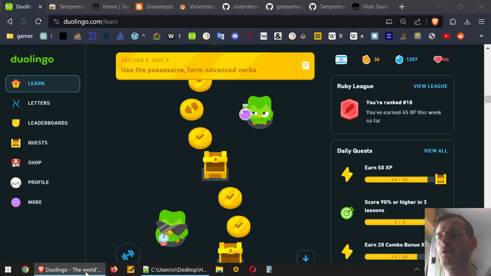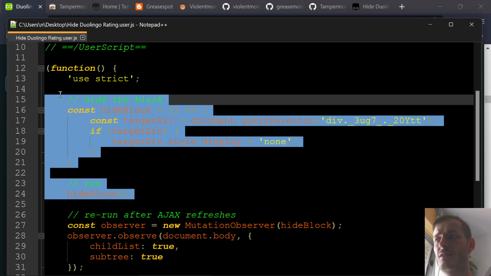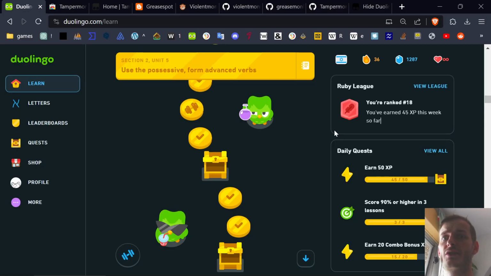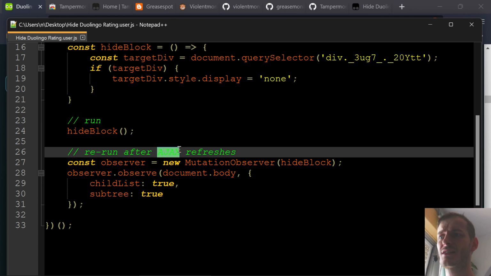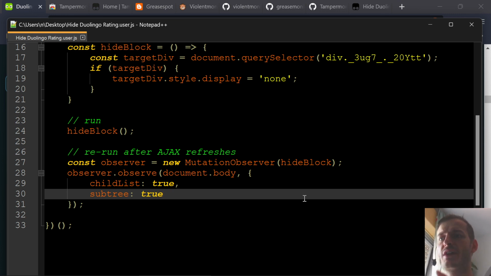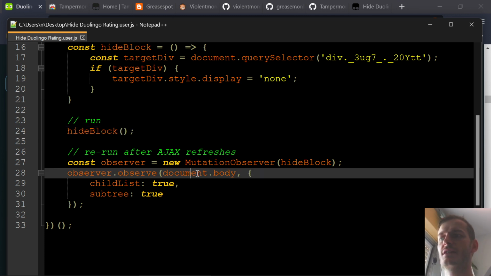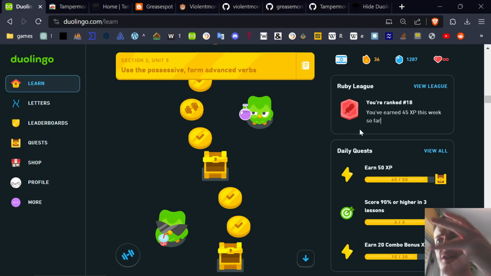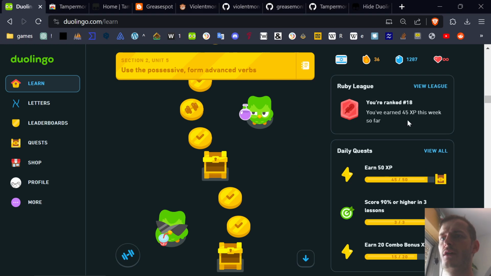The problem is that a lot of websites are dynamic. There is Ajax which dynamically refreshes web pages. So if I use a script like this, it wouldn't work here because this page doesn't refresh dynamically all the time. That's why we use a small snippet which works with Ajax. It uses a mutation observer, which waits for the web page to update itself and then applies our function again. That's it. It's a really simple thing. It's updating all the time, and it just keeps applying our script.